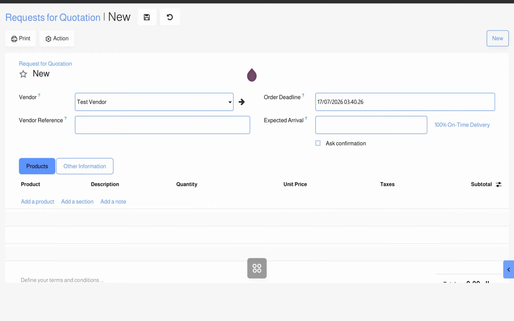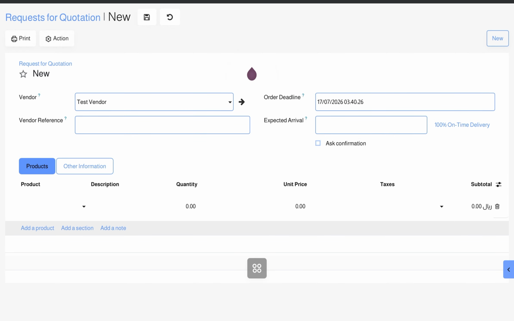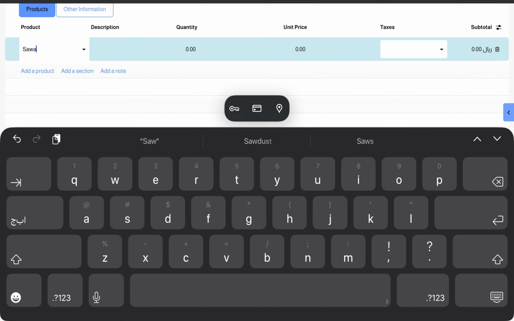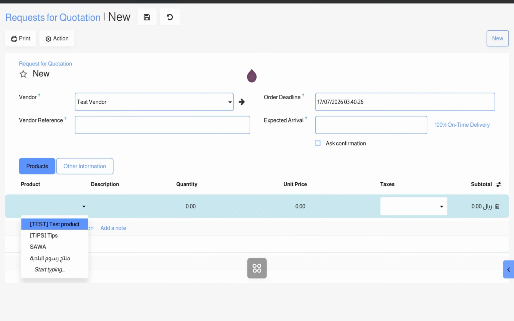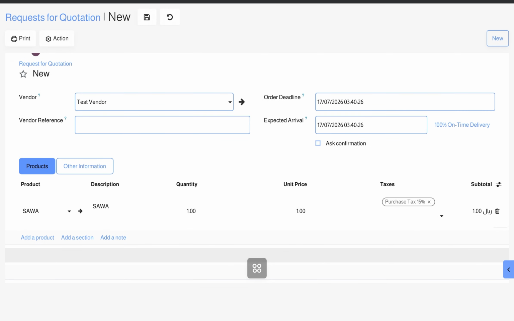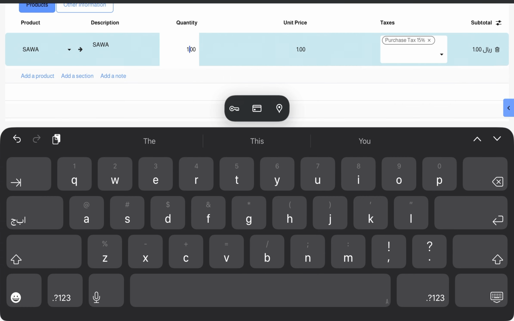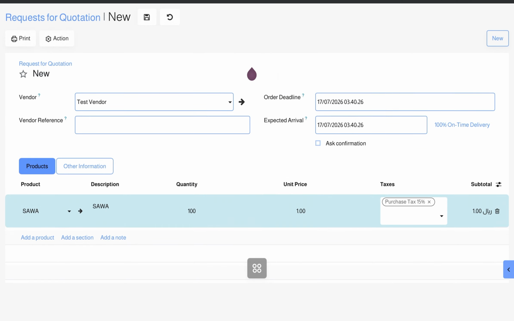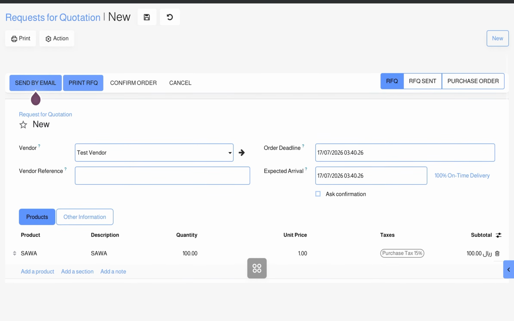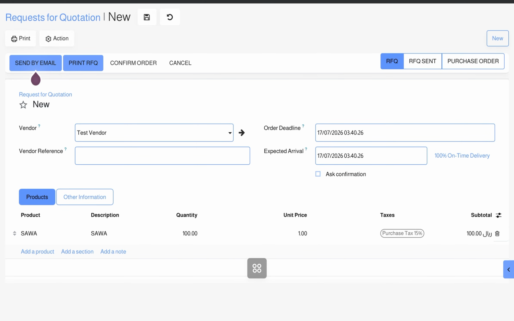This is a pre-created vendor, so I'll also add our product, which is Sawa. I'll select Sawa. Quantity is, let's say, 100 more over the quantities that we have already added manually. So once we're happy with the quantity, then we'll just confirm the order here.